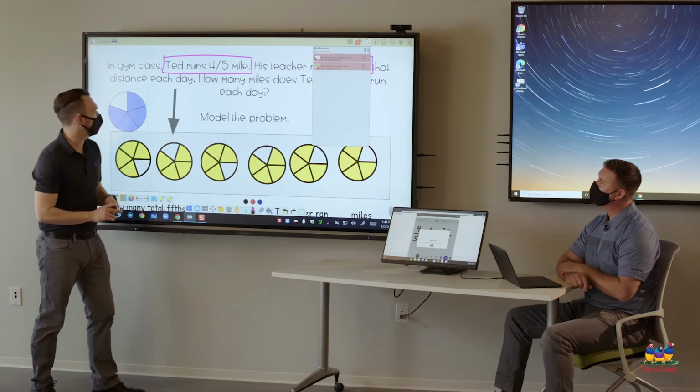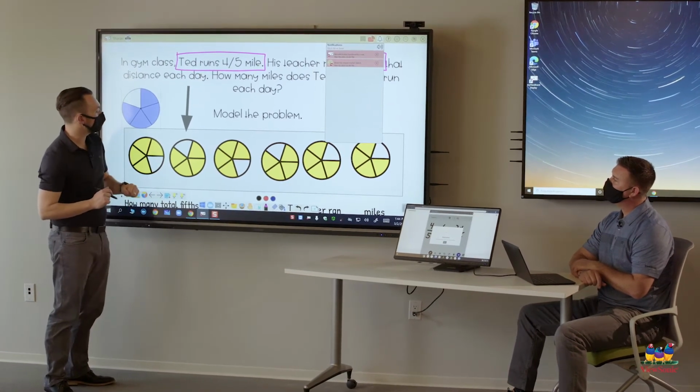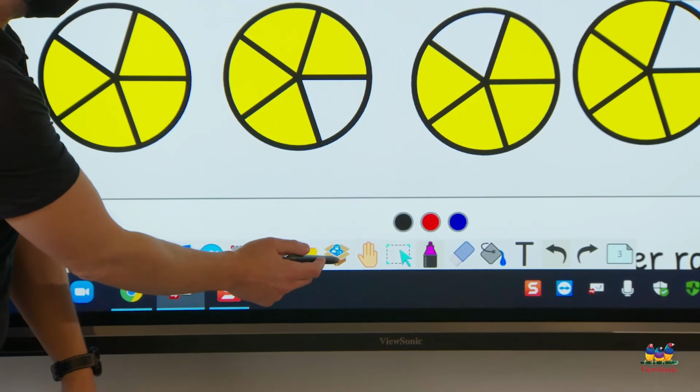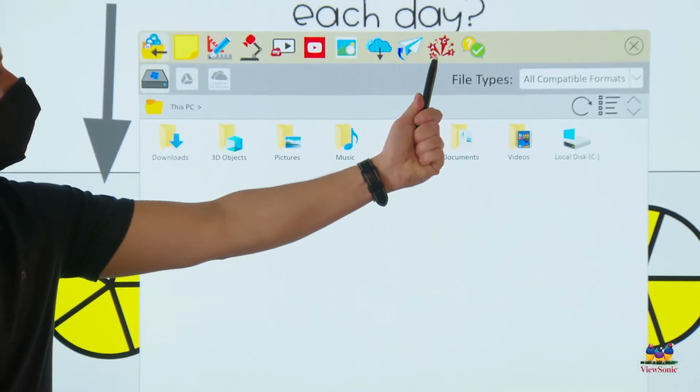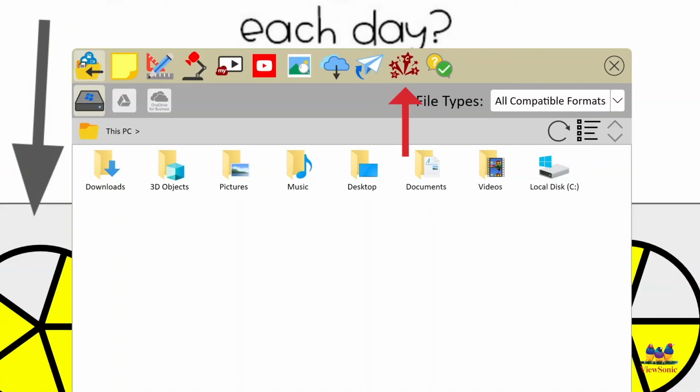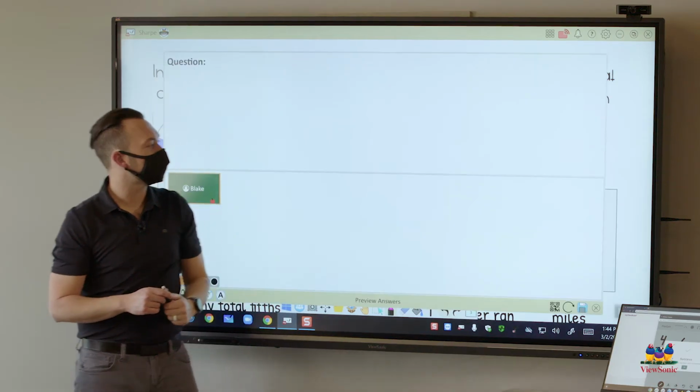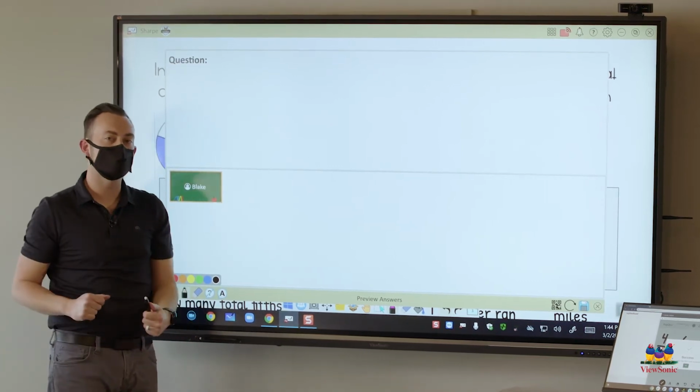The other way that I can access Pop Quiz is through the magic box. So if I click the box in the main toolbar, you'll see this icon with fireworks. It says ABCD. This is the Pop Quiz tool. When I click or touch that, it's going to open the Pop Quiz window.